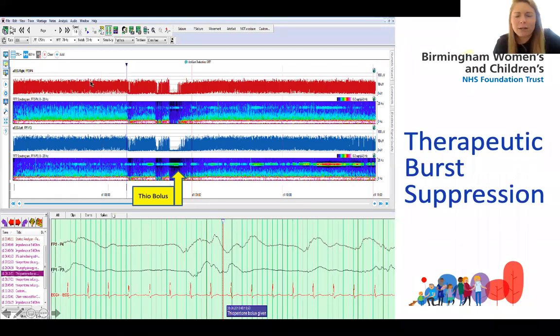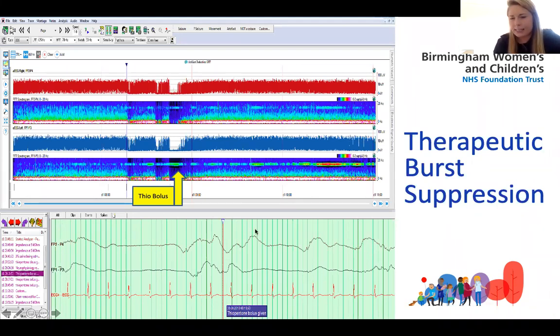So to achieve burst suppression with thiopentone, what we want to do is use the minimum amount of thiopentone required to stop your seizure activity, but not suppress overall cortical activity. And so what we say we aim for is this nice, thick, wide band. It's going to get wider than normal because it's going to drop your baseline activity down.